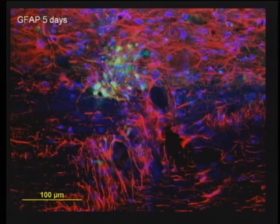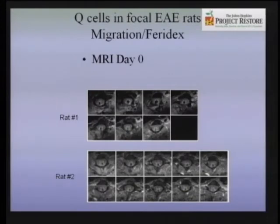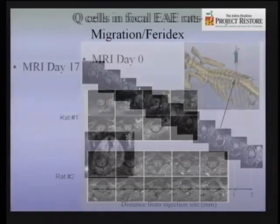And then we can ask what they have become. In this case, they have become astrocytes, the glial cells that are the support cells within the spinal cord that become damaged in transverse myelitis. Now, there are other cool ways, and these are just some cool tools that I'm going to show you about, that we can identify what they are doing. Because it's very important for us to take this rat and we let it live for a long period of time, but we need to see how these cells are doing. So one of the tricks that we've developed is we throw in a little bit of iron into the cells just prior to transplantation, because if the cells have a little bit of iron in them, you can now do an MRI, and I can identify precisely where the cell is over time, over months and months and months in that animal.